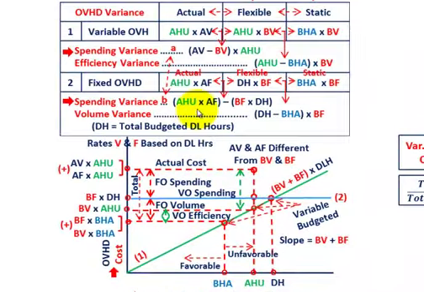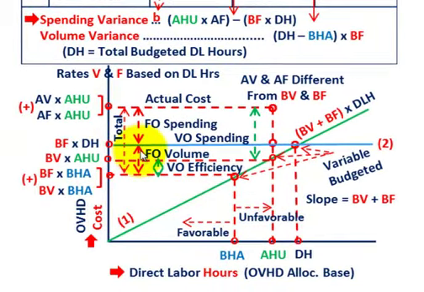Let's go up and look at it up here on our chart. So that's the difference between our flexible and our static amounts. And we factored out the common factor, which is the budgeted fixed rate. And that's the volume variance. Now, to point out what we're talking about with the volume variance, if you go up to your variable overhead, you're not going to have any volume variance. So you really can't combine those between our variable and our fixed overhead amounts. Those have to be kept separate.